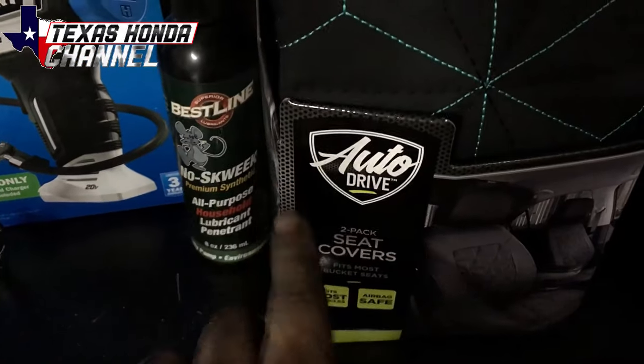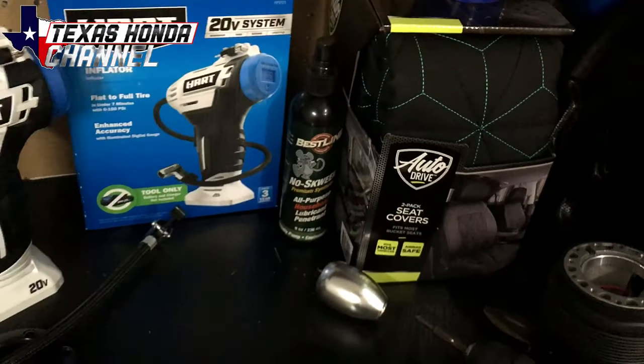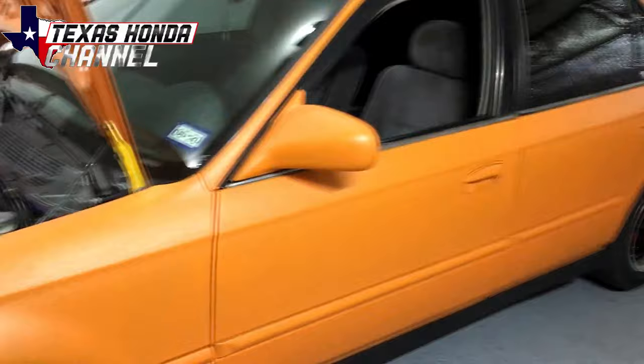Got my wife some cool seat covers for the Pilot. They even match the Honda emblem, so we'll be putting those in. All kinds of stuff coming to the channel still, so bear with me guys. I'm doing the best I can with what I have, so I guess that's basically it for this video.